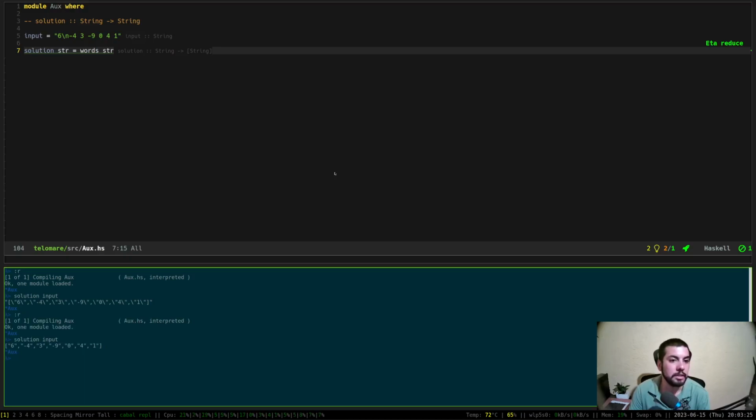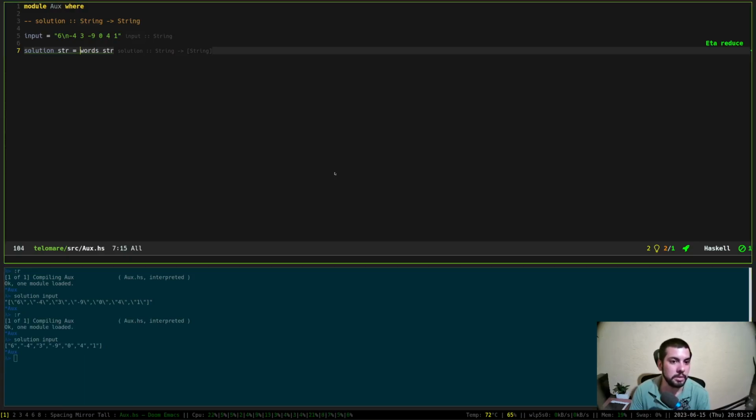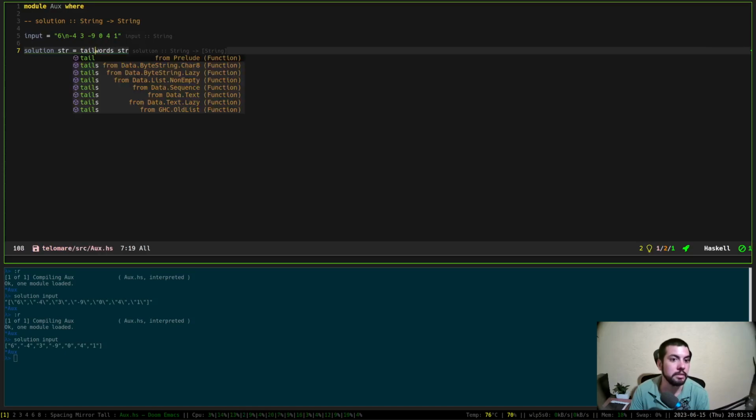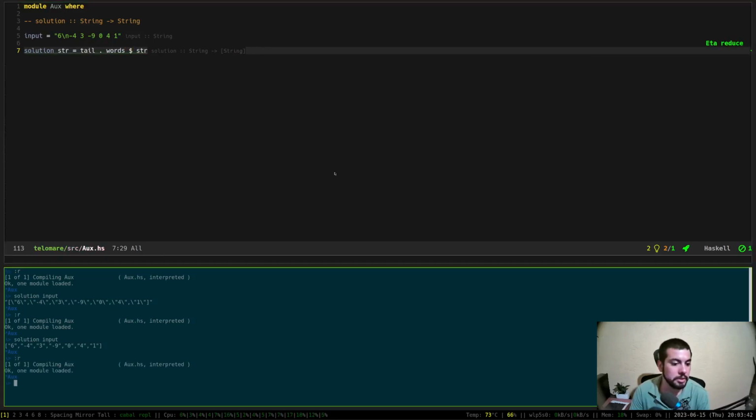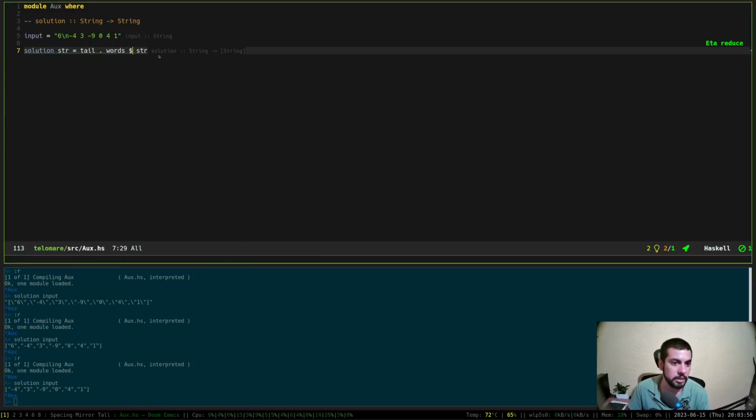Okay. Now we don't actually want the first one, so we actually tail, and then you can reload and see. So we only want to drop the 6 because the 6 represented how many numbers are going to go after that. 1, 2, 3, 4, 5, 6, and we don't use that, at least not for this solution.